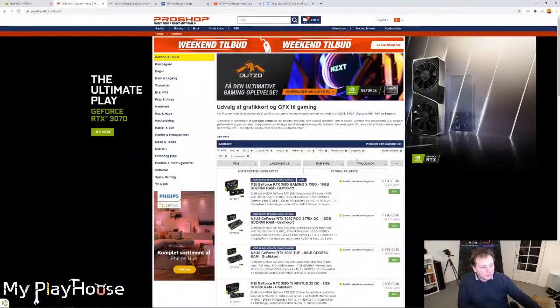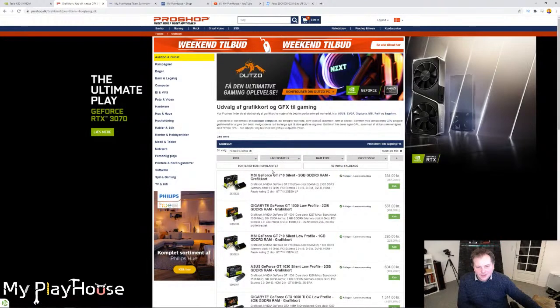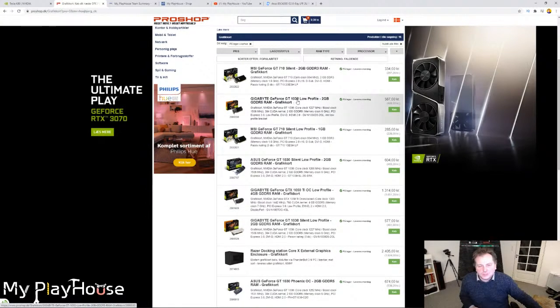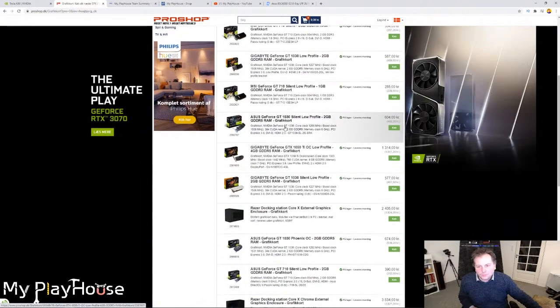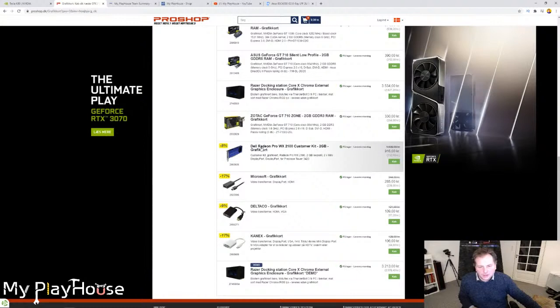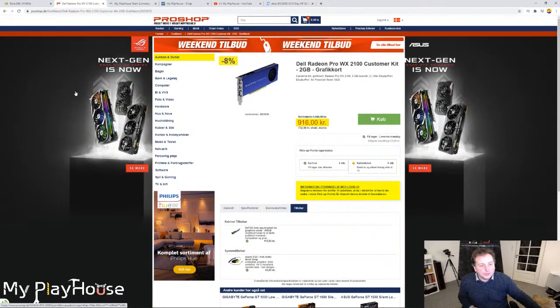They have nothing. So I was asking if anyone knew why there were no graphics cards available. We can actually sort them here, on whatever is in store, and they have 16 graphics cards that are available, and most of it is just small cards. Like this one is a tiny card and older, and a GT 1030 is a very small card, and they don't have anything that is really worth buying. They have some professional card here for Deltas apparently, and it's not really something you would buy for your gaming machine. But does anyone know why there are no graphics cards available at all?